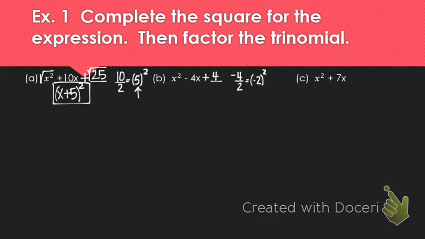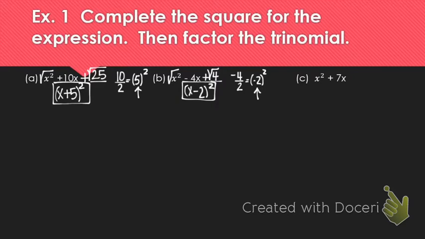All right, now let's factor. How many sets of parentheses? 1. Raised to what power? 2. What's the sign this time? Minus. And what are my terms? X and 2. Good. Remember, we're either going to take the square root of the first term and the third term, or we're going to go right back here and use that negative 2 that we squared. Okay? We still got to find the x, but then it's minus 2. And this is our factored answer.